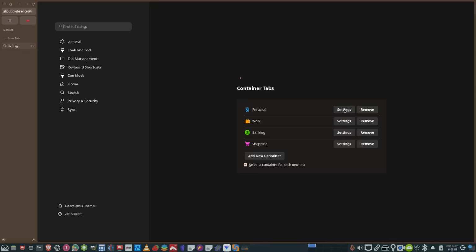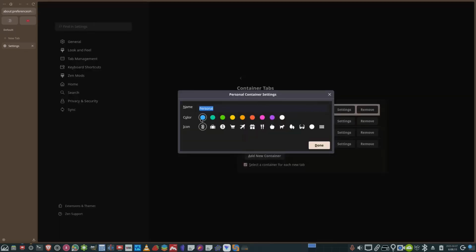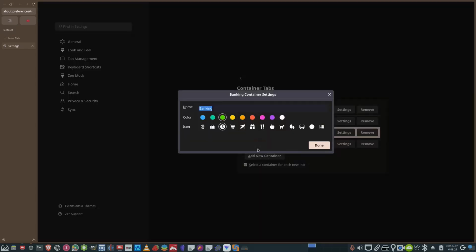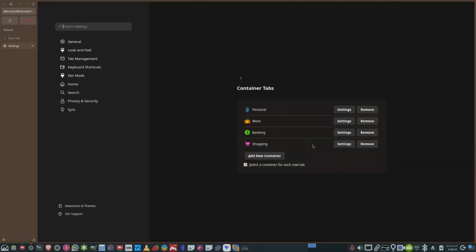Now you can go into the setting and change the color to whatever you want and change the icon to whatever you want. So this is the personal association. It's a blue and an icon that looks like a fingerprint. And by comparison, if I go to banking, click settings, it's a green one and it's got a bag of money. Alright, so that's the way that works.